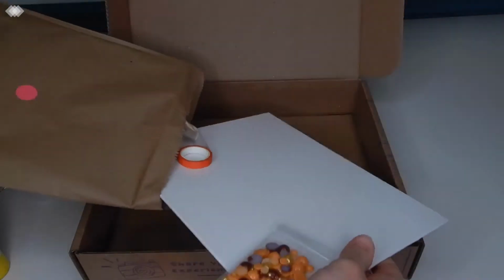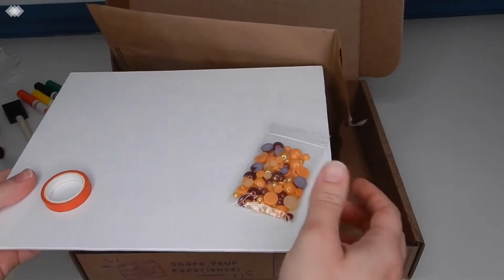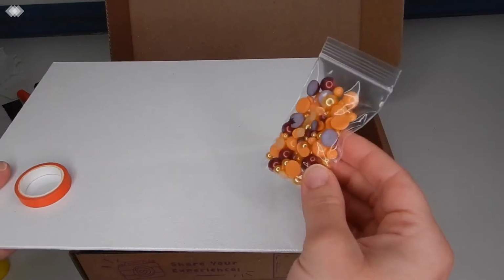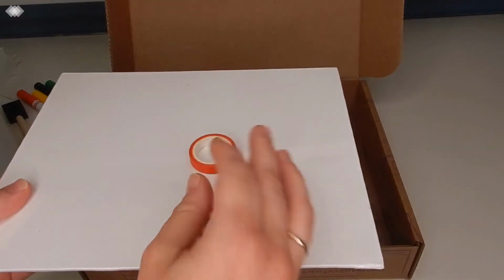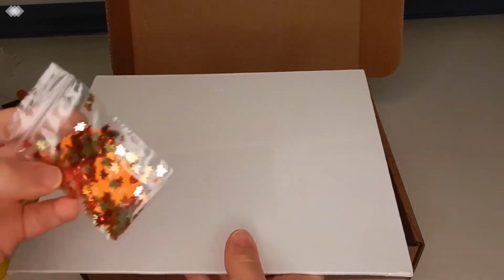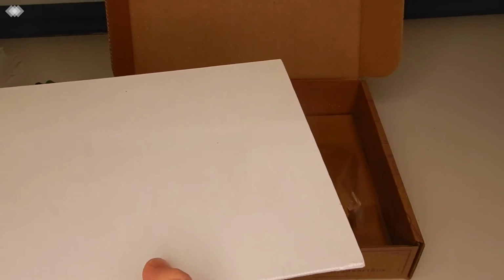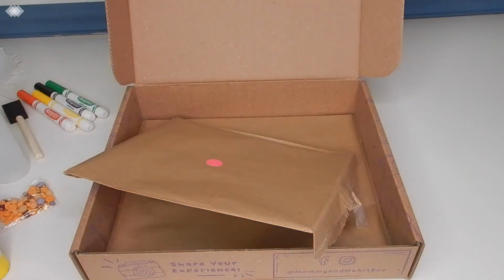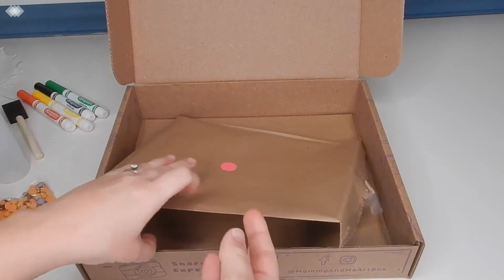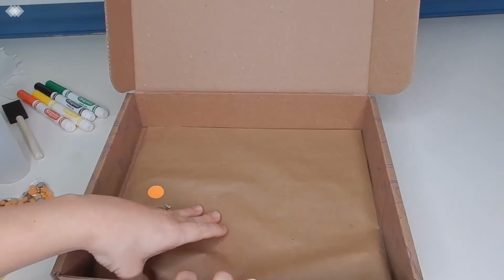Okay. Then we have canvas here. And it looks like some little sequins and some orange tape there. And then some little fall leaves for the canvas. Yeah, it does look like we have everything we need, huh? Okay, let's do this. Bless you.